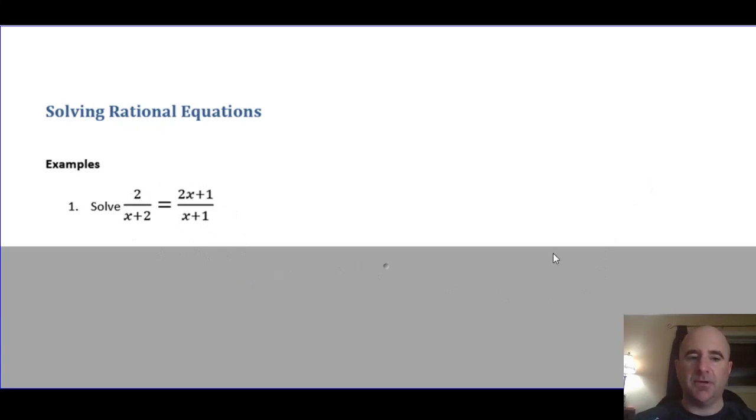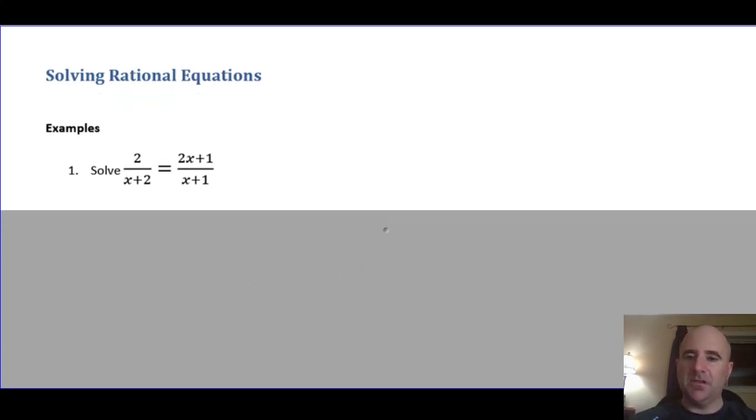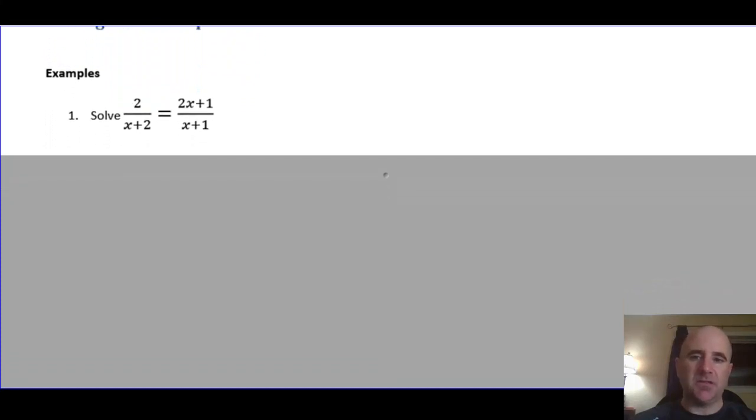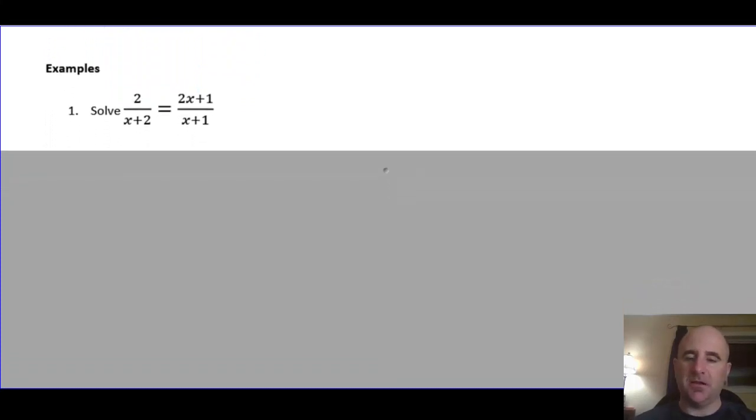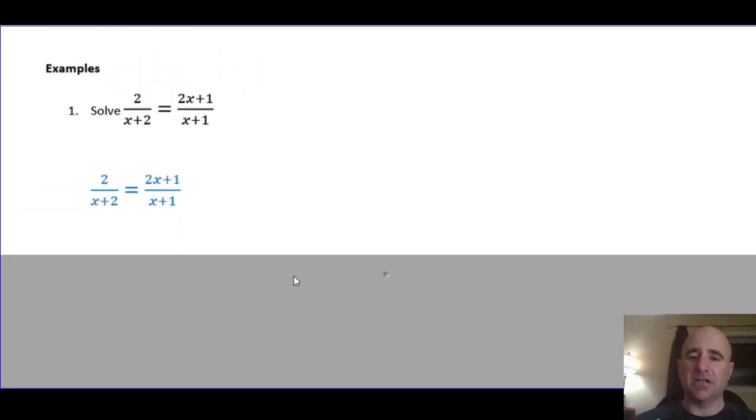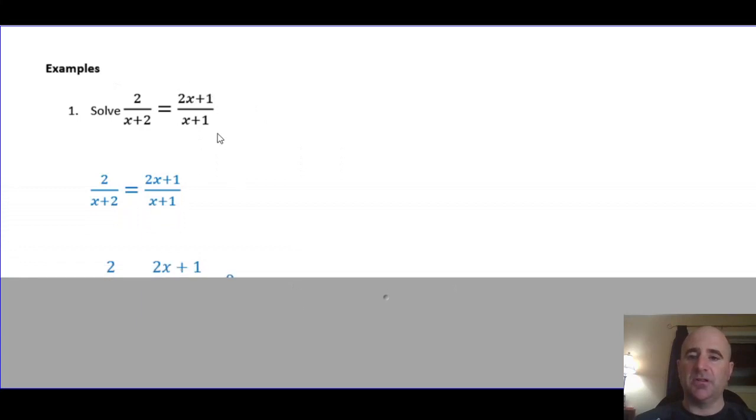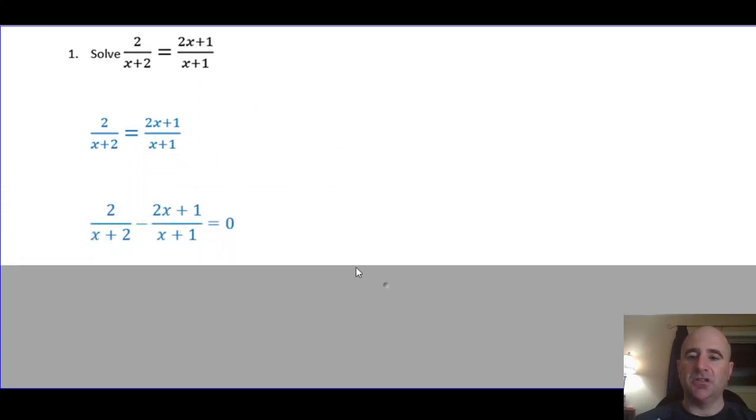over x plus 1. Now, the way that I'm going to solve this might not be the same thing that you do, and that's okay. I'll show you another method at the end that's probably going to look more close to what you would do if you were to do this question on your own. Because what I'm going to do to start actually is I'm going to bring this over to the other side and set the equation equal to 0. So that was my first step.